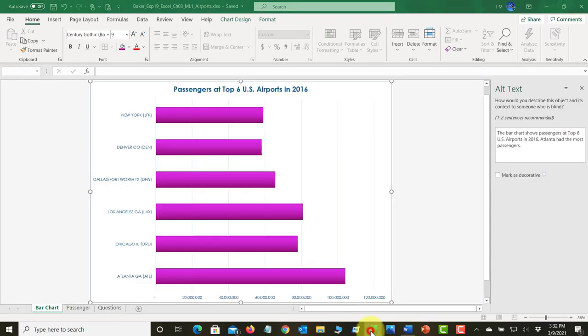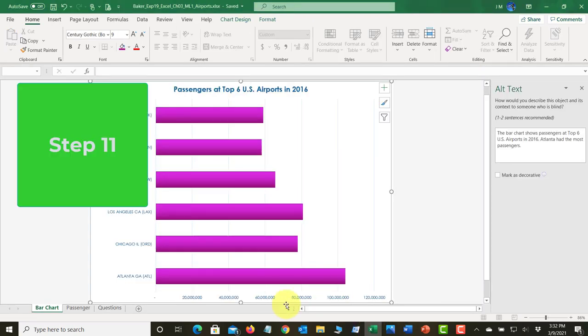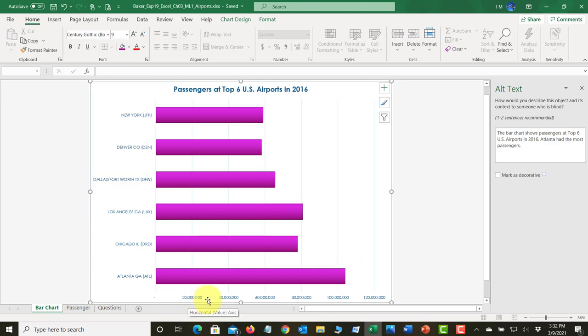Let's put it into practice over here on our Excel spreadsheet. When I look down here at the bottom, see all these zeros? I don't want to write 0, 0, 0, 0, 0, 0, 0. I don't want to write all that. And look, by the time we get to $120 million, so these are hundreds, right? These are thousands, and this is $120 million.